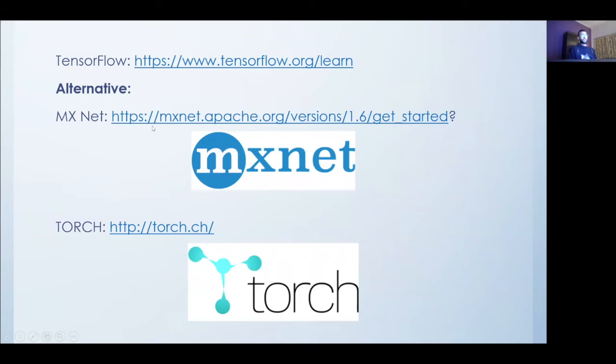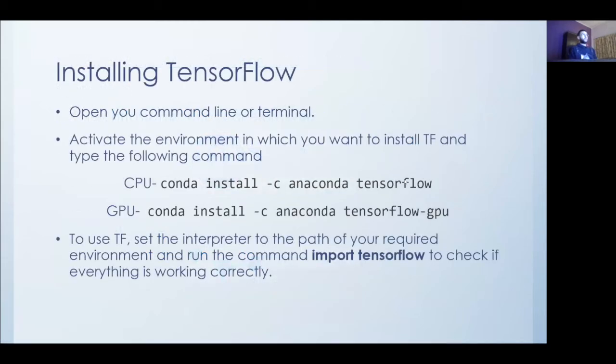But if we are comparing the older version of TensorFlow, that is version 1.0, I think MXNet used to be better than TensorFlow, but since the release of TensorFlow 2.0 this year, TensorFlow has improved a lot. So right now, TensorFlow is the best platform that allows you to build your machine learning models. Okay, so now let's take a look at how we can install TensorFlow on our own systems.